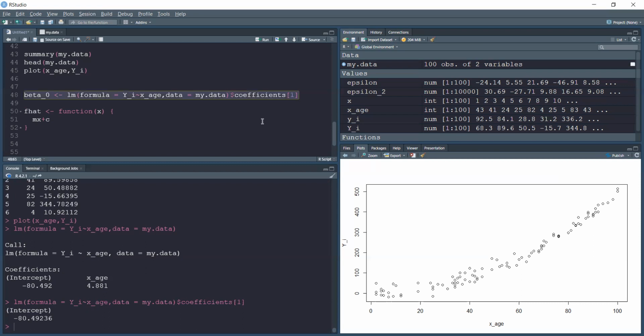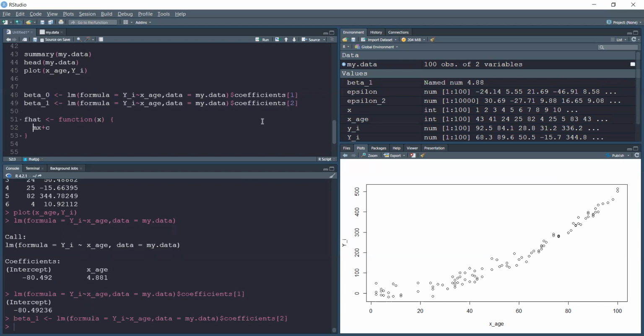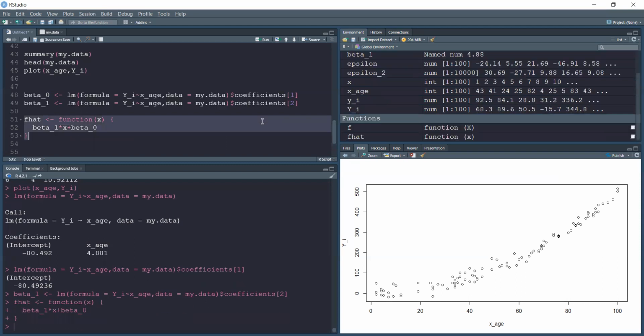And I'll do exactly the same thing, and I'll call this beta 1. I'll take 2. Now I'll say beta 1 times X plus beta naught. This is the model. Now it's not going to do anything, but it's saved.